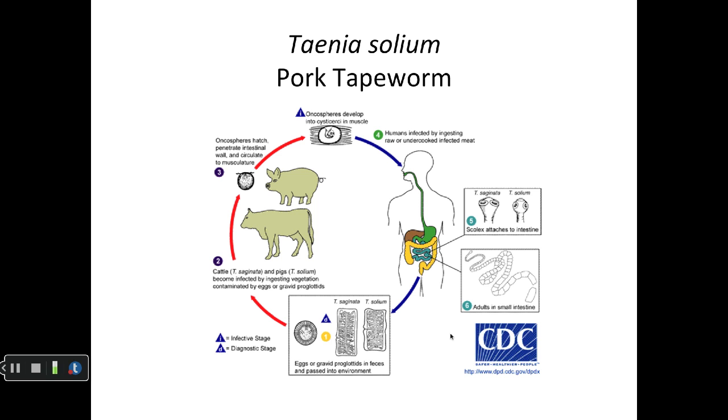We're going to look first at the pork tapeworm, Taenia solium. This is an interesting parasite that infects humans specifically. So humans are really the only definitive host. And we have a long period of coevolution with this particular parasite. Humans no doubt have carried this parasite for as long as humans and pigs have had a close association. So pigs are the intermediate host and humans are the definitive host.